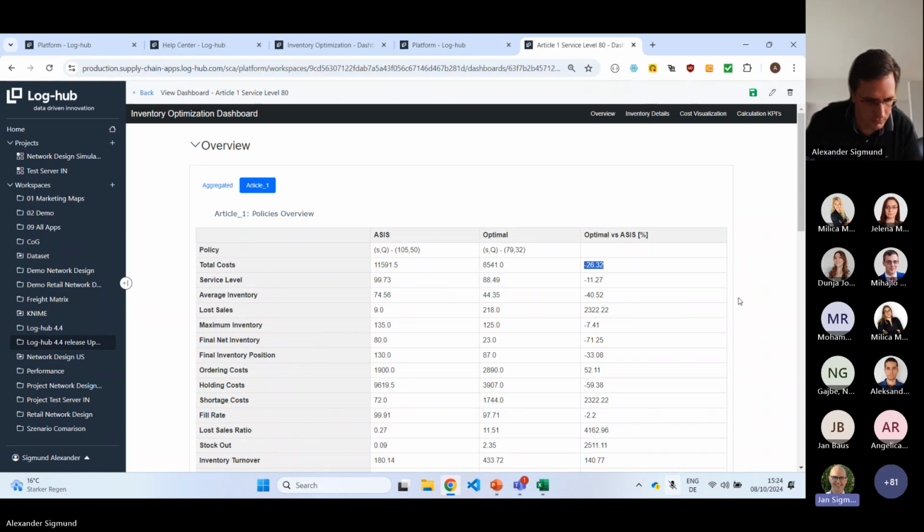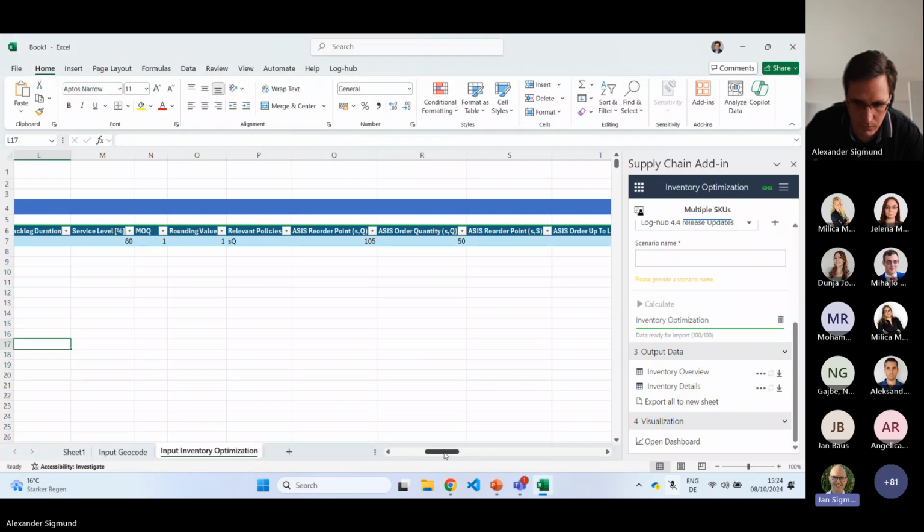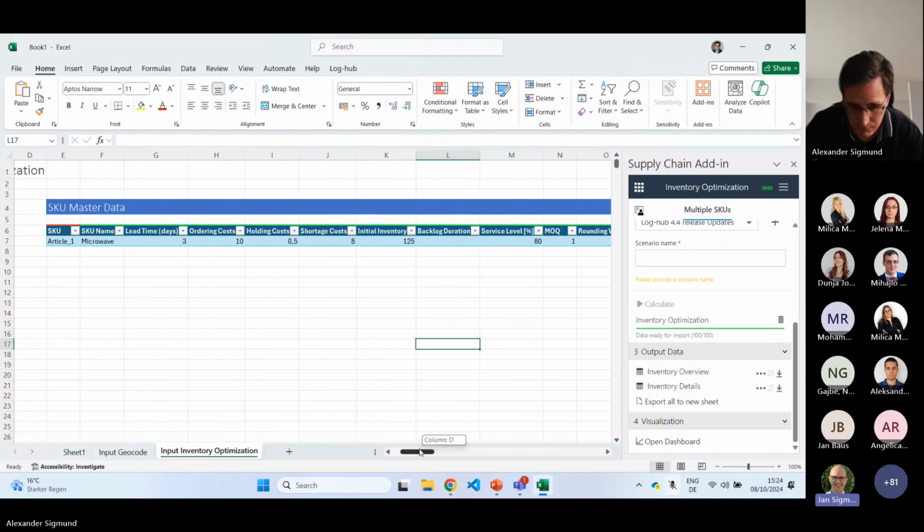Can we incorporate lead time variability? This was an additional question. Regarding the lead time, we currently have to specify it per SKU, so this is more or less fixed. What you do have the possibility of is the backlog duration.